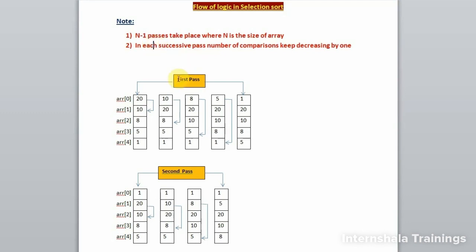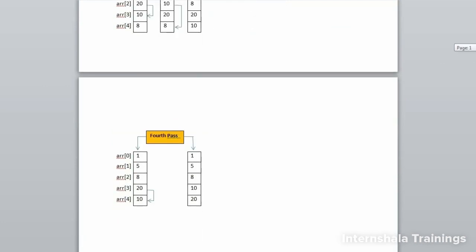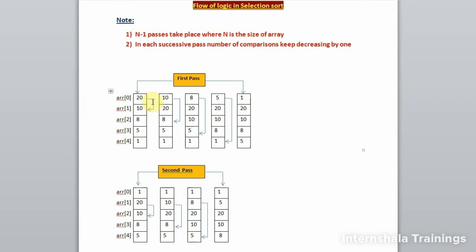For example, now come to the first pass. This is our first stage, that is first pass. Now, the name of the array is R, and I have started the subscript with 0. So I am going to compare the first element, that is R0, with all of the rest of the elements. First let me tell you that in this example, the value of n, that is the size of the array, is 5. As you can see, there are 5 elements in the array. So n minus 1, that is 4 passes, will take place. This is your last pass. Now we will see the first pass.